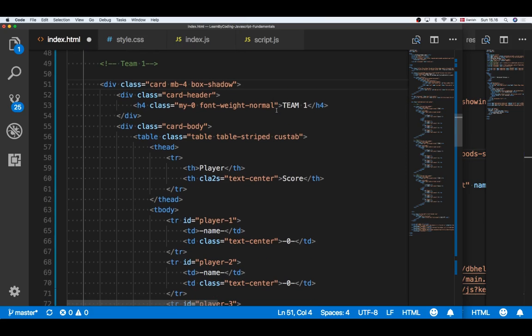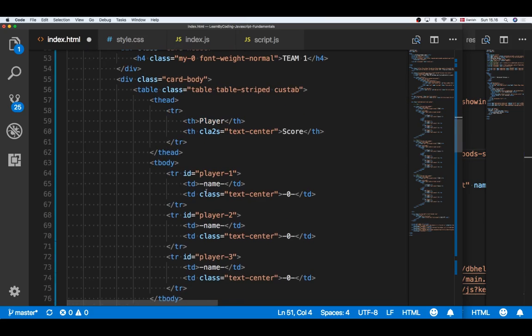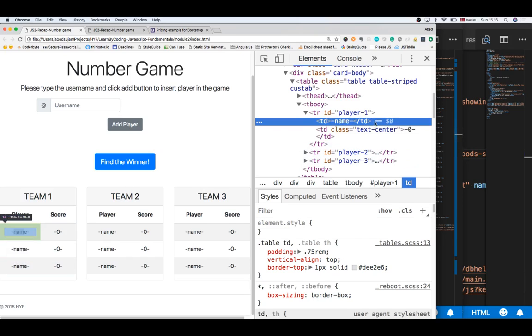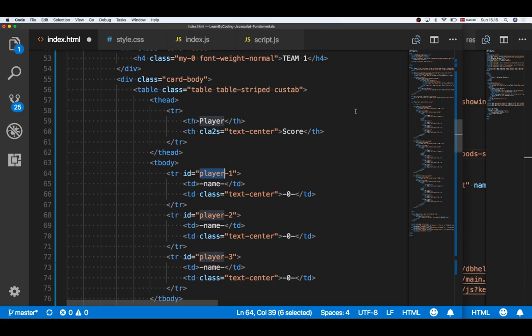Okay, so team 1 and then player 1 here. For the player, where's it coming from? No, it has an ID. It was my code, yeah, that's true. It has an ID. Actually, I defined it some time ago.